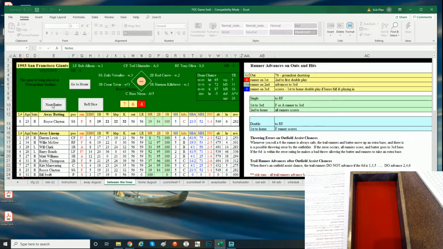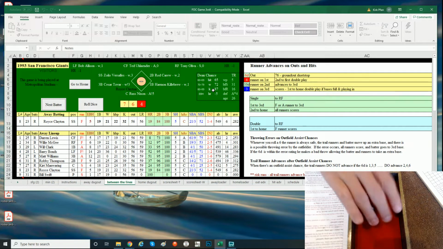Royce Clayton, .282 average, 6 home runs, and 548 at-bats. It's an 83, so we're going to look at the pitcher's strikeout chance, his ability to strike out hitters. 80 to 87 is a strikeout. That is an 83. That is a strike 3 called swinging at the pitch. And the Giants go down 1-2-3 in the second. We go to the bottom of the second. The Minnesota Twins back up.